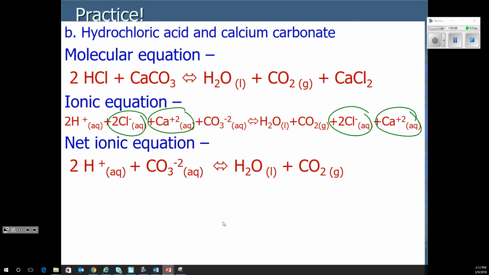How would they ask these questions? Okay. What were the questions? Yeah, what are the spectator ions? What's your net ionic equation? So that's solubility rules, right? Is it a nitrate? Is it an acetate? Is it a group 1 metal? No. Is it a sulfate? No. Is it an ammonium? No. And is it a group 17 metal? No. So it's a solid.